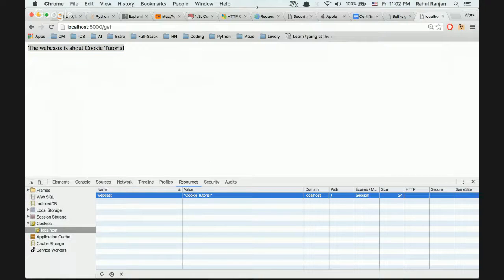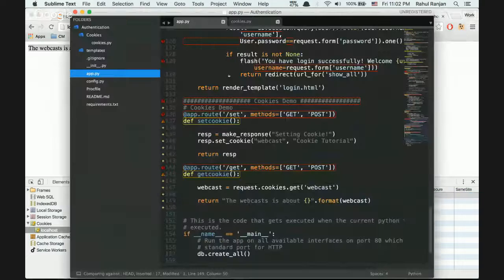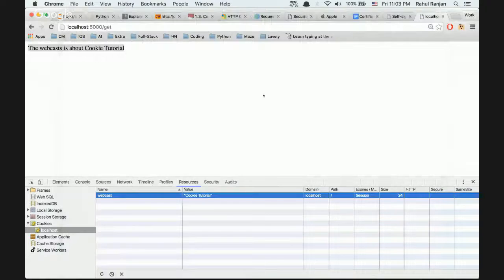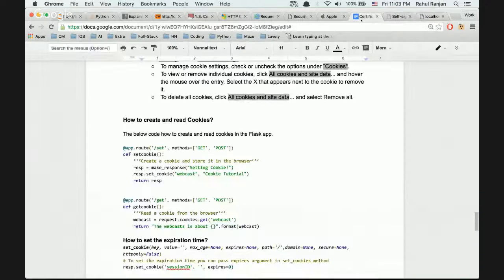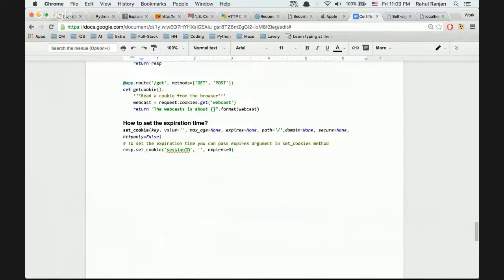And I think a few of you asked how we can set the time or expiration date for the cookies, like if you want to change this to 30 days or a month. The way to do it, if you look into the API documentation of set cookie, it has the key and the value, and thereafter you can provide the maximum age, like years also. Expires is like Unix time.